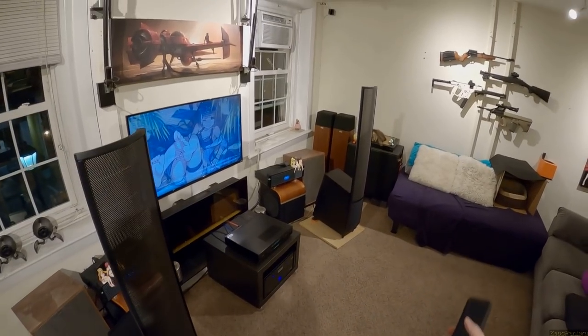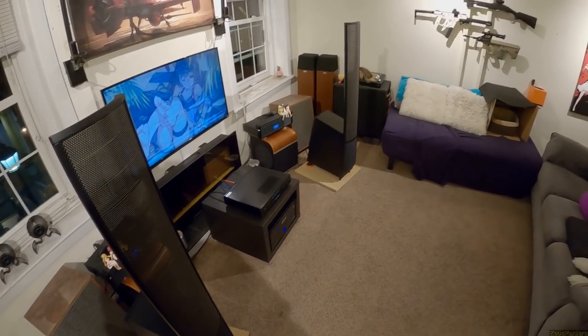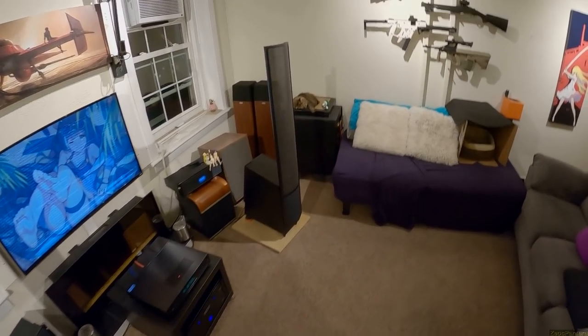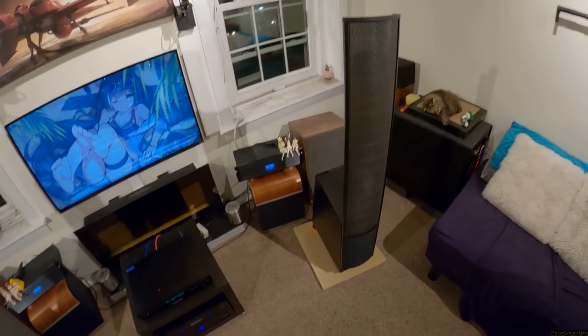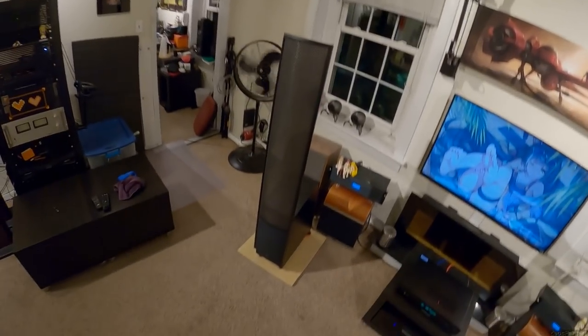Welcome to my first electrostatic speaker. These are Martin Logan ESLxs, and they were sent to me by a patron. He's like, hey, I'm buying these, I'm sending them to you. And I'm like, ooh, shit. It means I gotta work.